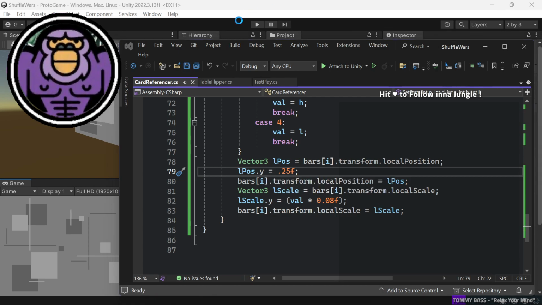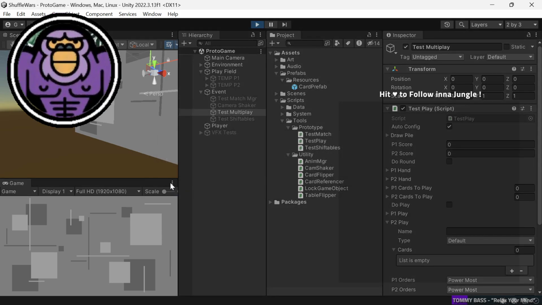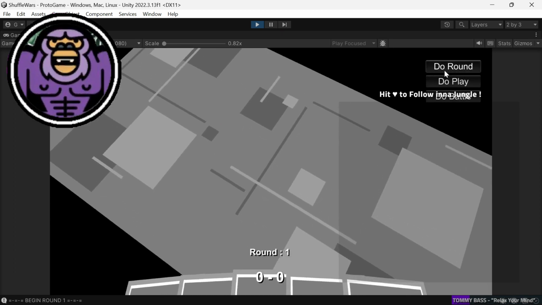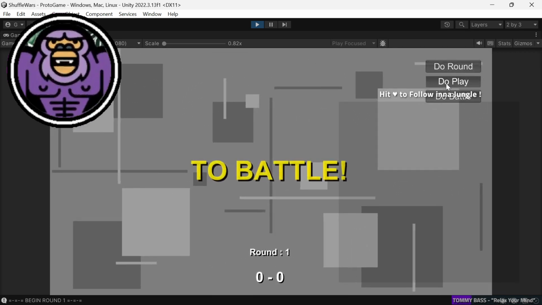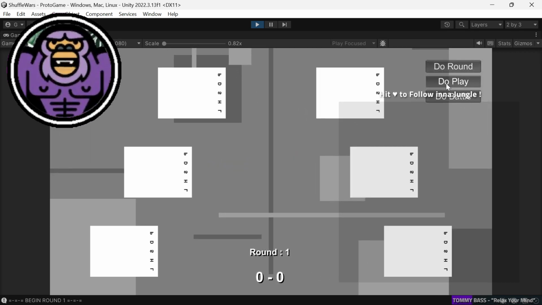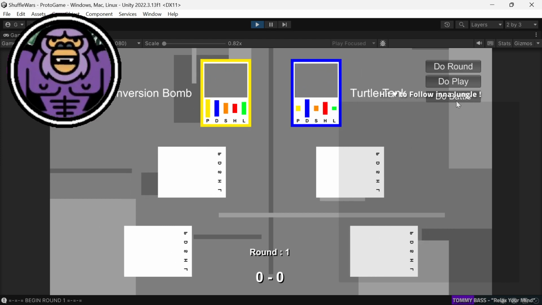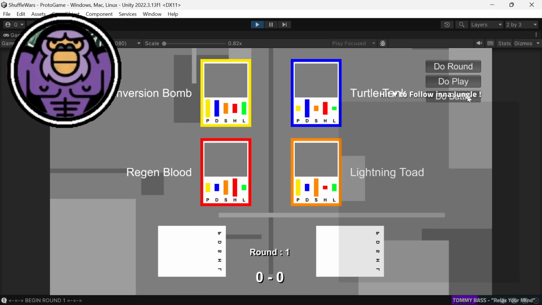Okay, but let's be thorough. Let's test. Let's be rigorous, as science wants us to be. So if I look at these cards, I should see stats reflected in the little bars, and they are different. Good. They are reflected. They are different sizes. Yes. But I need to change their position so it actually looks like a bar chart and not, I don't know, a waveform. Okay, but good.